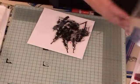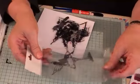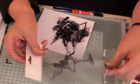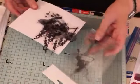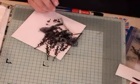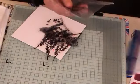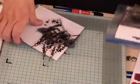And you know what I've done is, if you get the package, I know some of you don't get all the individual packaging depending on how you bought them, but little zippy bags, Ziploc bags, put your package, I'll have to sort this out later. For the time, I'm not going to split them into individual groups, but keep them with your set in your zippy bag. So keep them all together with your stamp set, and then you can just use them again for your planning sessions. So I'm going to pop them back there.